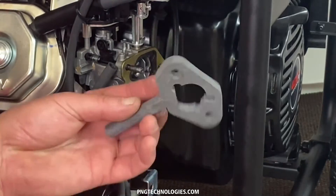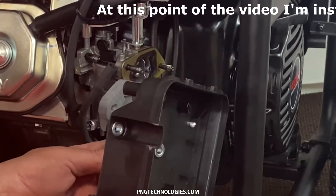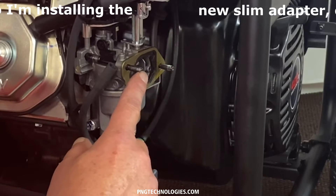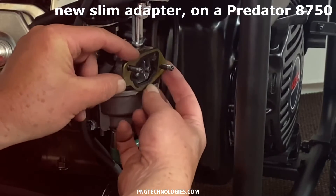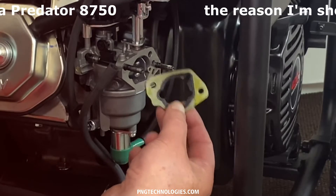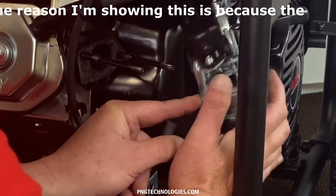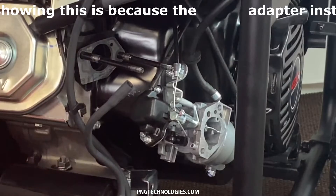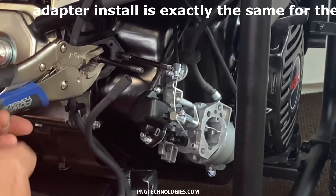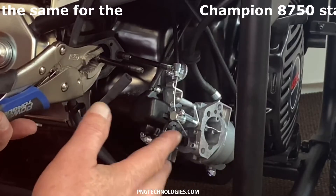To allow us to install our slim adapter on here, we're going to be pulling the air cleaner away from the carburetor. What we have to do is back these studs out about three to four turns — it's not much, there's plenty of meat back in here. We're going to go ahead and remove this metal plate; we will not reuse this. We will supply you two new gaskets. Go ahead and slide your gasoline carburetor to the side, then get some vice grips and lock down on these tight. When you go to turn these, don't try to turn them slow — pop them loose. It's a lot easier that way.